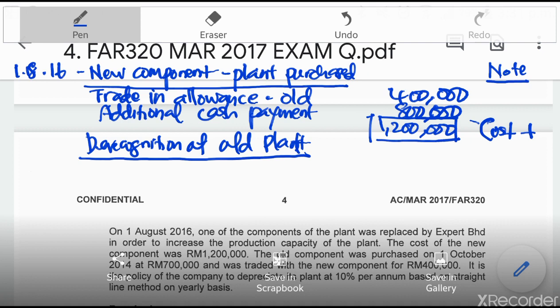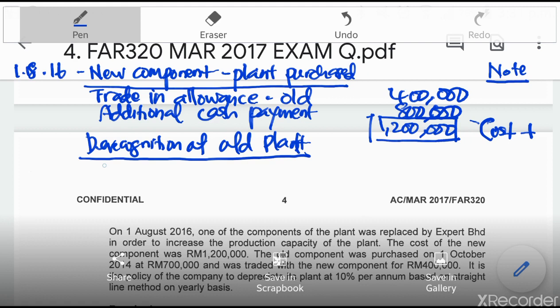Just like you have a MyVi and you're trying to derecognize the engine part. The replacement is just for the engine part, and you are replacing it with maybe a new Toyota engine in your MyVi. But it's still that MyVi that is running on the road, and the new component is the engine.